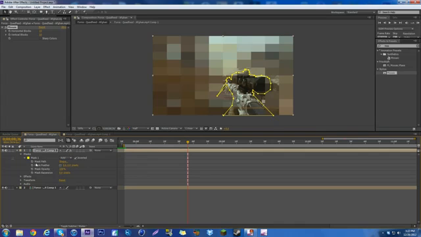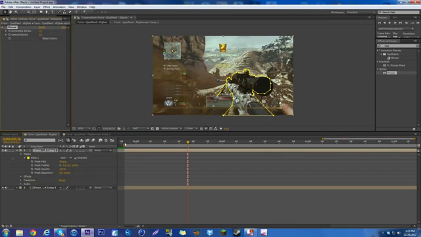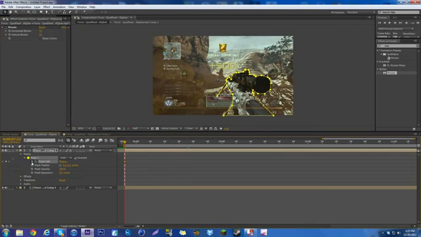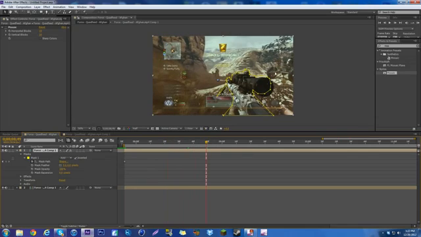To do that, we're going to turn off mosaic for now, go to the beginning frame, and keyframe the mask path, which is under Mask 1, Mask Path. We're going to go over a little bit, click away, drag to select all your points, hit shift if there are any you missed, and move the whole mask over your sniper. Just briefly, it doesn't have to be perfect unless you are taking your time. In that case, I would recommend physically grabbing each point and moving it around the sniper, but that takes a long time and we don't have that time in this tutorial.